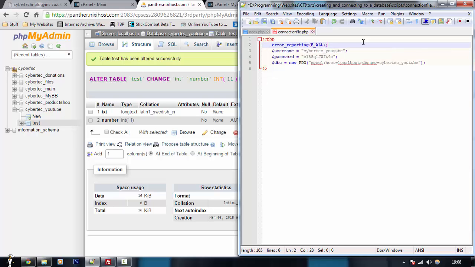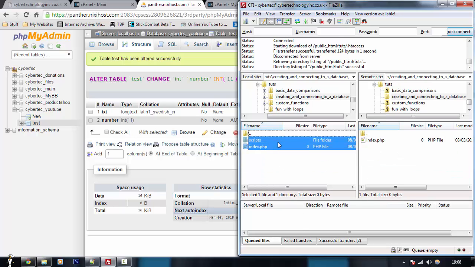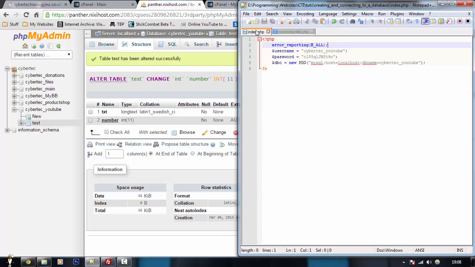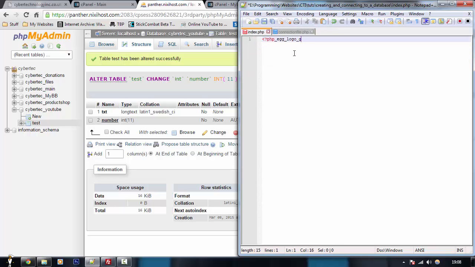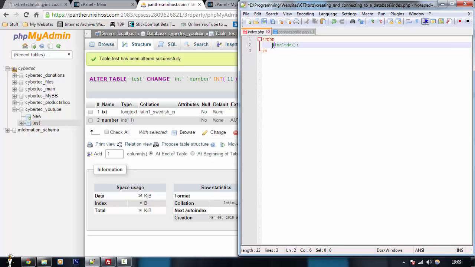When I turn it on, so we can see any errors, I need to go into the index. Right now, we're going to include this connection file, so we're going to start the file and include it. I should remember something. Don't know why I'm doing that. I should start like that. Include this script/connection file.php. Then we're going to do, I'm going to just see if this works.